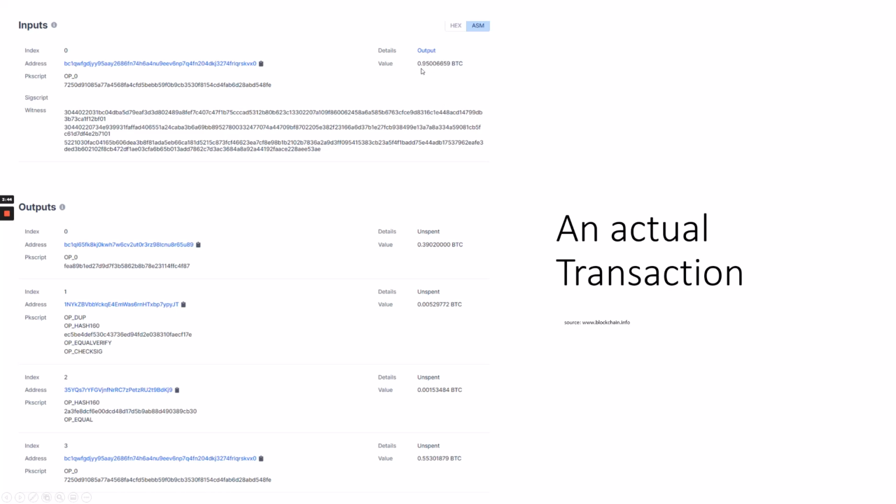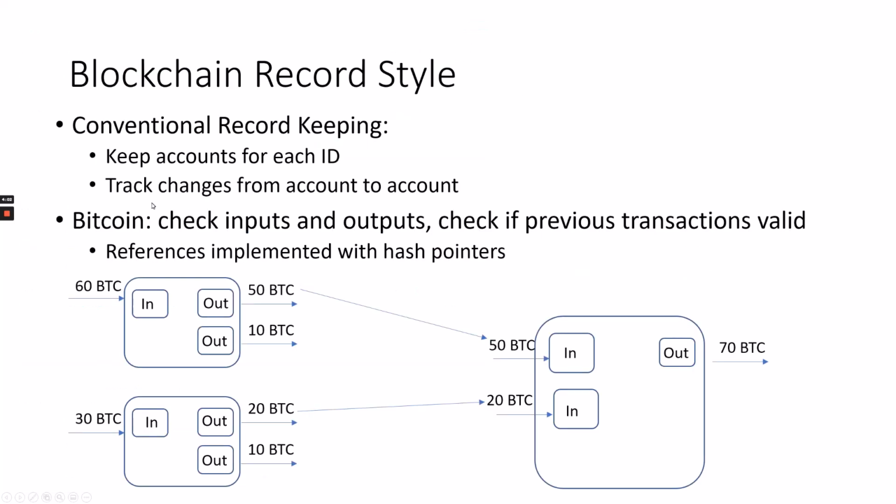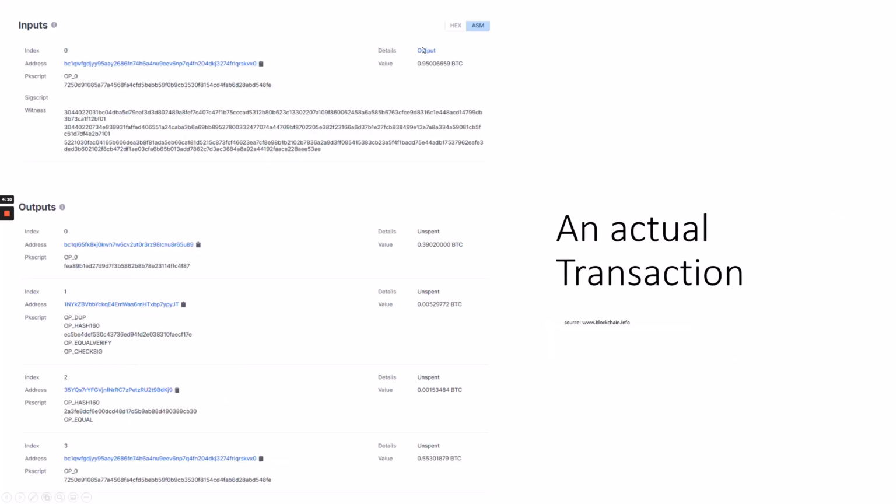First is that the value that you get as an input is 0.95 bitcoins here. And if you were to add up the outputs, 0.39, 0.005, 0.0015, 0.55, you would roughly get about 0.95. Sometimes it wouldn't be exactly the same. Even in the previous slide, we said 60 was 50 plus 10, so you had 60 and 60. This might not always be the same because, recall from a previous lecture, sometimes the outputs have less value than the inputs so that the remainder can go as a transaction fee. So it doesn't necessarily have to be exactly equal; it can be slightly less.